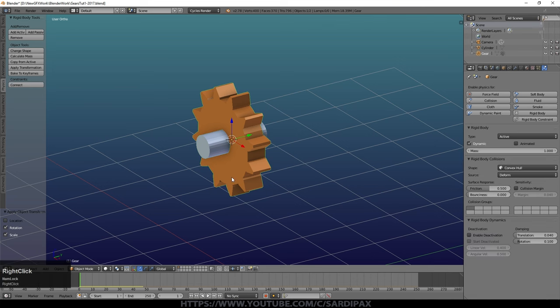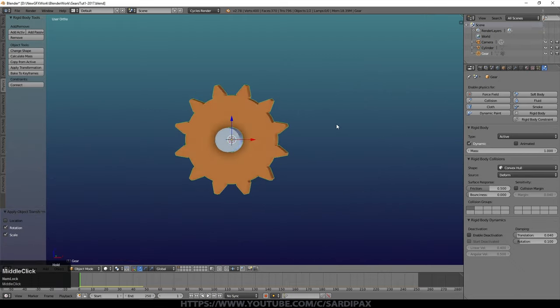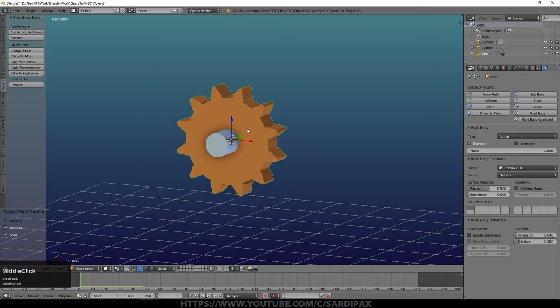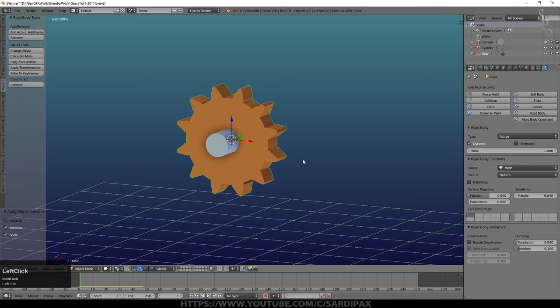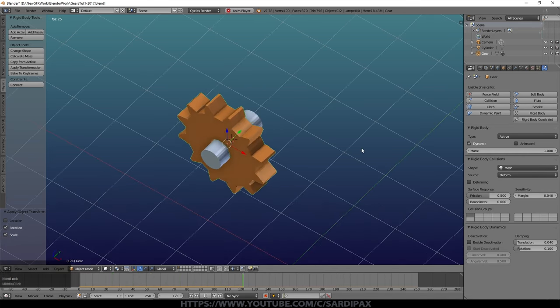And then we'll come to the gear. Now we've got convex hull listed there. Convex hull is a sort of simplified shape. Unfortunately, it doesn't really show what it is. But I think you'll find that things like holes in it aren't represented by the convex hull. So for things that have got holes in them like that, especially holes that you're going to use, we need to select mesh, which makes Blender look at the entire shape of the object when it works out whether there's been a collision, rather than a sort of average of the shape. And you can see, although it's not right, it's sort of working closer to how you'd expect now.